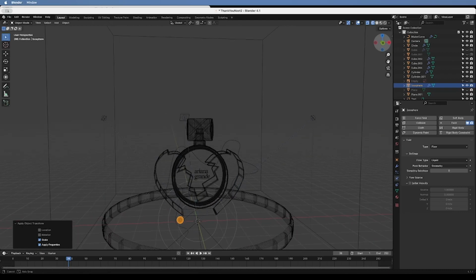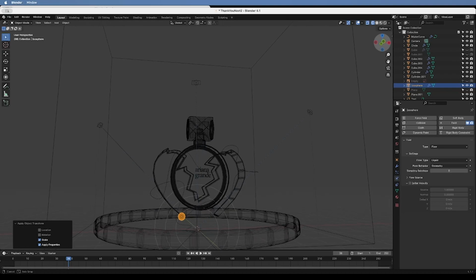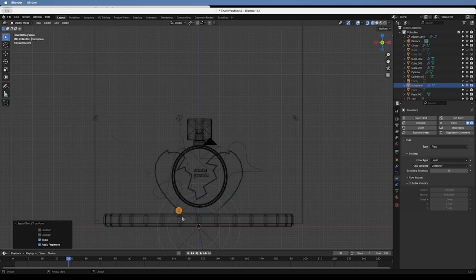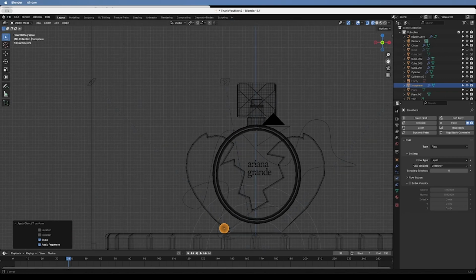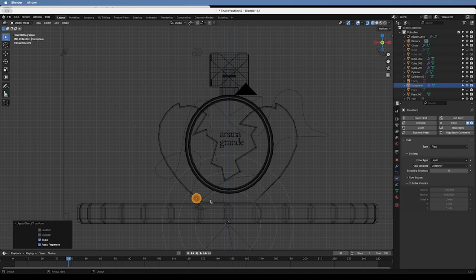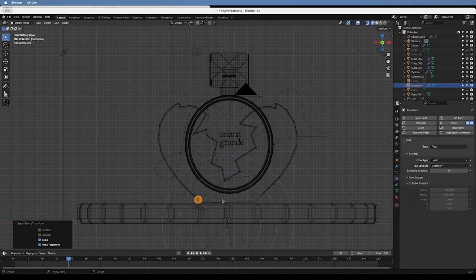But I also realized, wait a minute, I need to make this much larger because I want there to be a larger amount of fluid. And with that, I also want to emphasize something that I learned and I have to keep reminding myself: this flow object, we're just going to hide it in the final render anyway, so it doesn't really matter. The only reason it would matter is that the initial start of your fluid is going to be the shape of whatever object is your flow object. Or, again, I'm no expert, so there could be another way to even stop that.